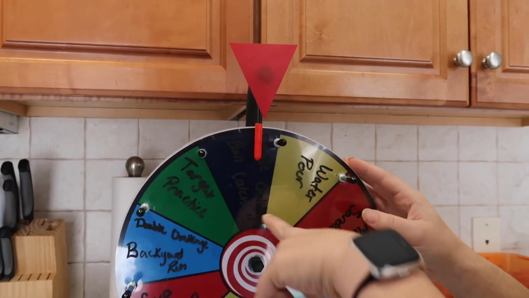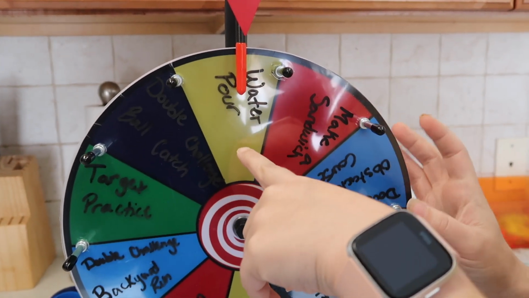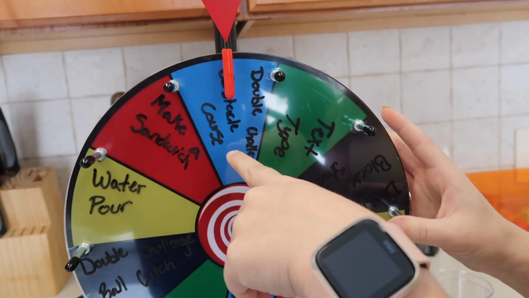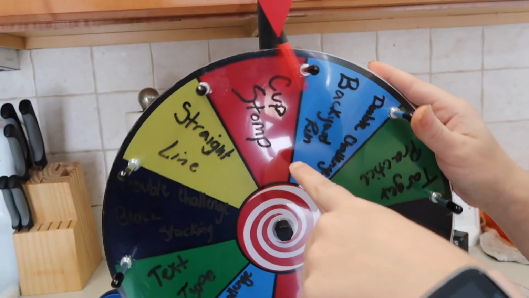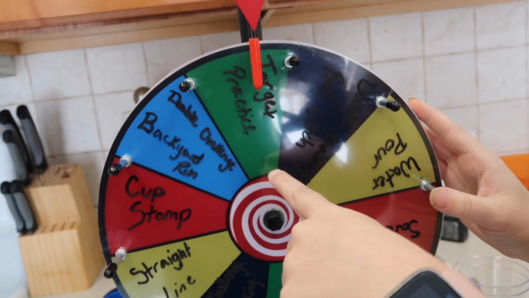So these goggles here, they turn everything upside down. Let's give you guys a view of what it looks like. Okay. So we're gonna read what these are. You can't really read this one because it's super dark, but it's a double challenge called ball catch. We got water pour, make a sandwich, double challenge, obstacle course, text type, double challenge, block stacking, straight line, cup stomp, double challenge, backyard run, and target practice.